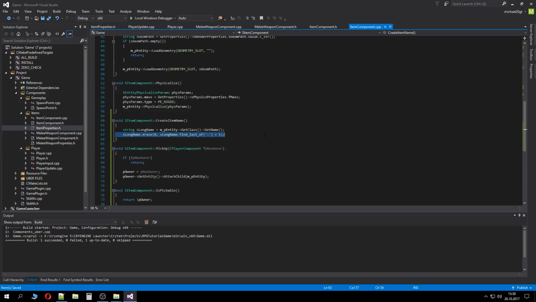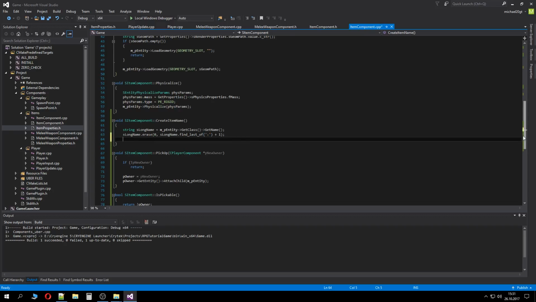This line will remove everything from the beginning up to the last signature of this, so it's gonna leave only the end of the entity name. For now we're gonna leave it.